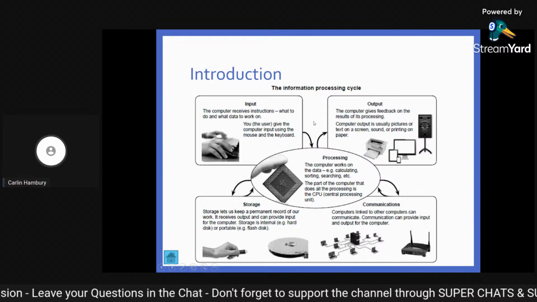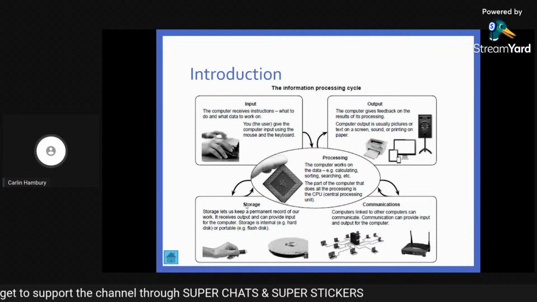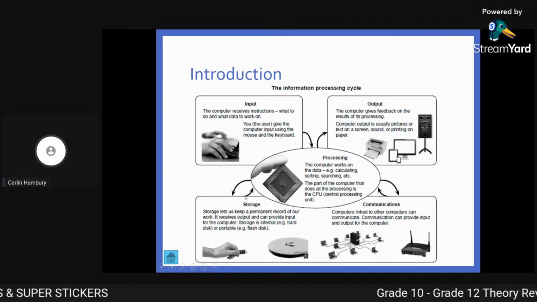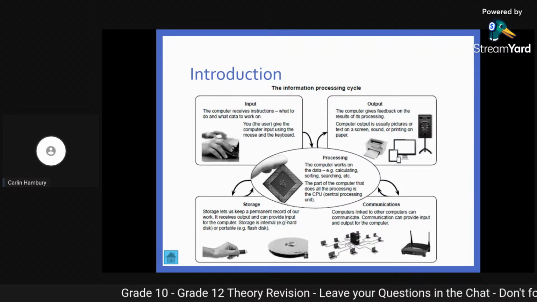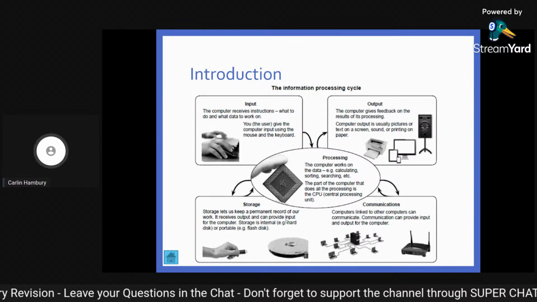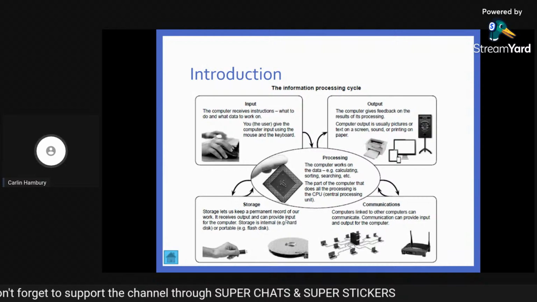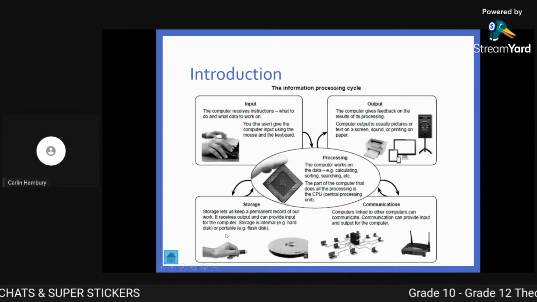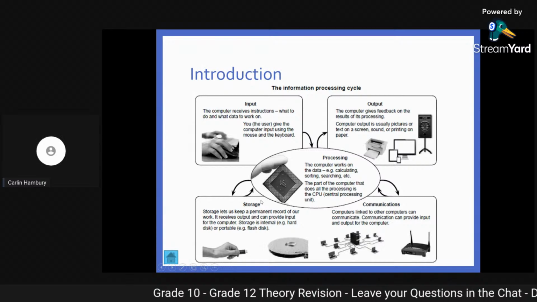The next would be, once I've done all that, hopefully I'm going to be saving it. And I would really trust that you guys are saving things that you work on. Here you can see it's then with storage. So what is storage? Storage is where we keep a permanent record of our work. Now, remember, when we talk about computers and we talk about a permanent record, all we mean is that when we switch the PC off and when we switch the PC back on, the files will still be in place. They won't have disappeared or gone anywhere. Okay, unless you've got a virus. But we hope you don't have that. So this is what storage does.